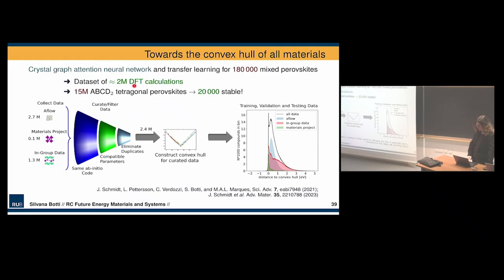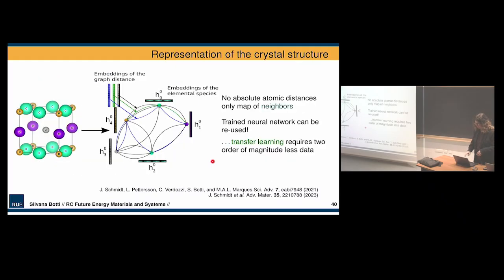We made a first application using a crystal graph neural network. So the data was coming from our database, the Materials Project, AFLOWLIB. So we were compatible with these databases. We're using the same code, VASP, to create the database, and the same exchange correlation functional PBE, and same parameters for convergence. So this was all compatible. So we could put all the data together. And at the end, we ended up with this first database that was large enough to do some machine learning using a little bit more complex architecture.